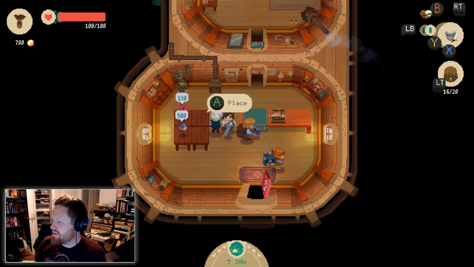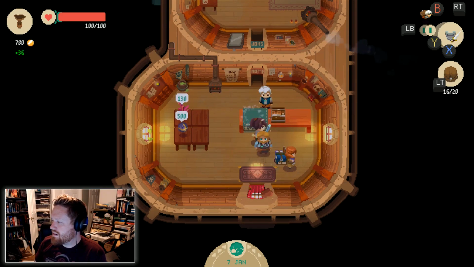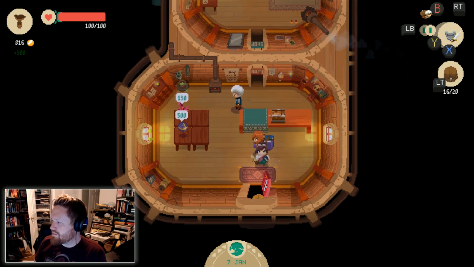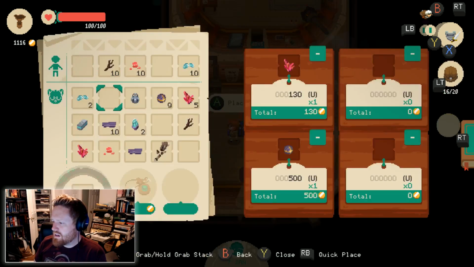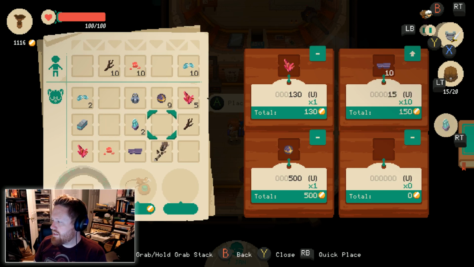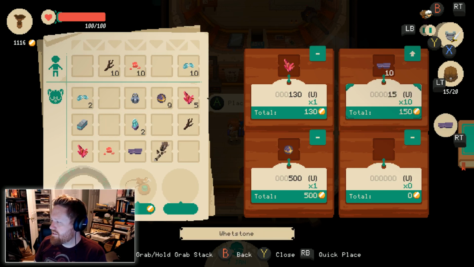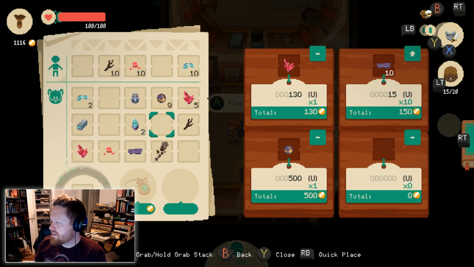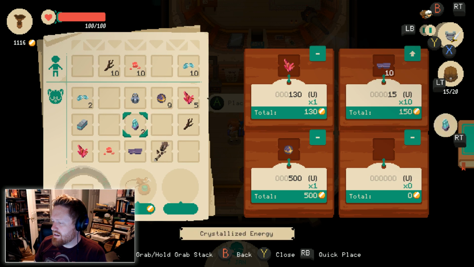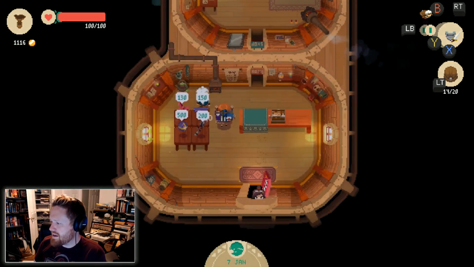Well, these guys are happy with their purchases. Oh yeah, because these are my well-established prices, so of course people like them. And were people happy with the whetstone at 15? Yeah, 15 was a good price for the whetstones. So let's keep that out there. I think I've never sold a broken club before, but I was surprised at how much people would pay for broken swords. So I'm going to try that sucker at 200 and see if people will buy it.